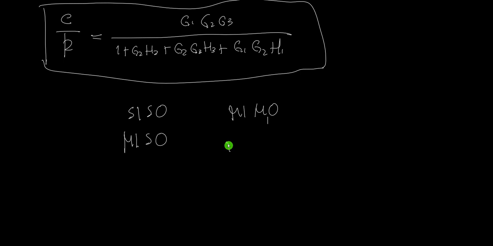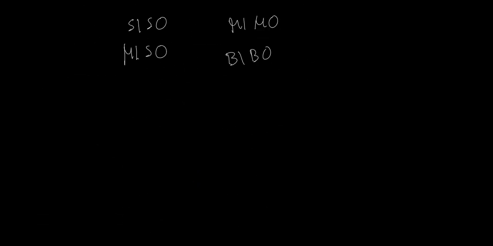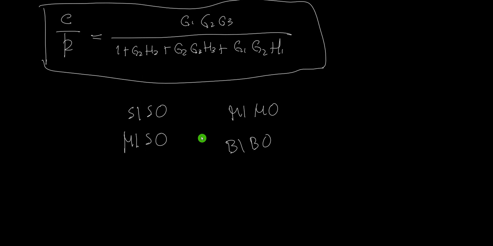Some also call it BIBO, bounded input and bounded output. The input and output are bounded. So these are terminologies in control systems that you will be encountering later on. And their meanings are obvious, single input, single output. So if you have more than one input in your system, what will you do? If you want to solve for the output of the system, just like what we do in circuits, also in electromagnetism, we can apply the superposition theorem.